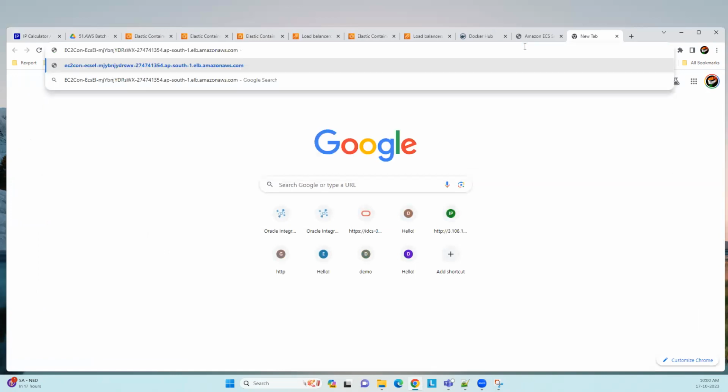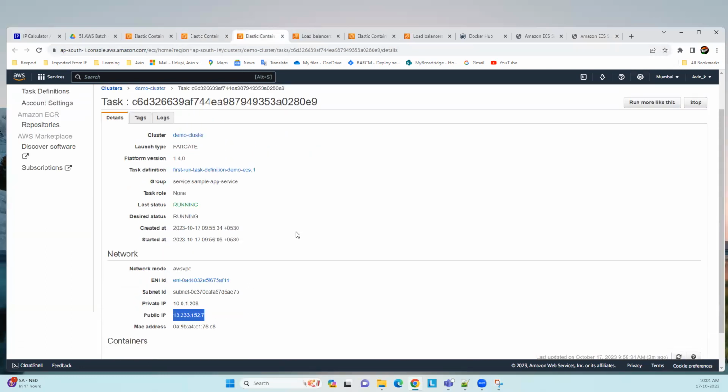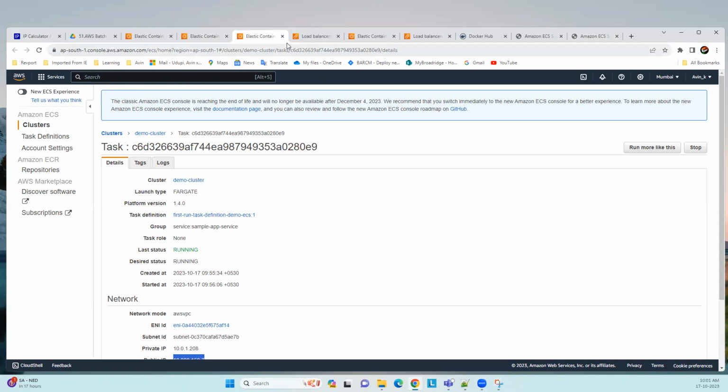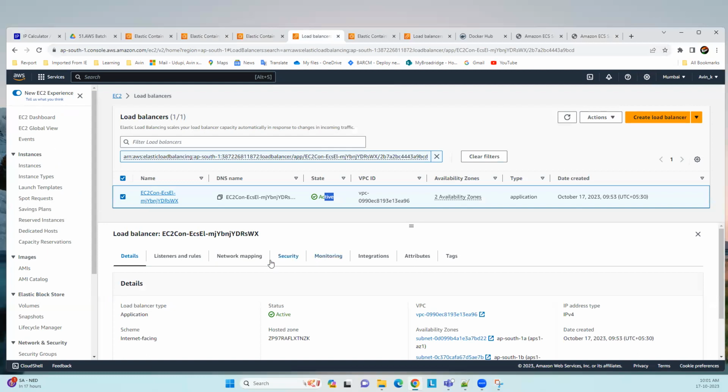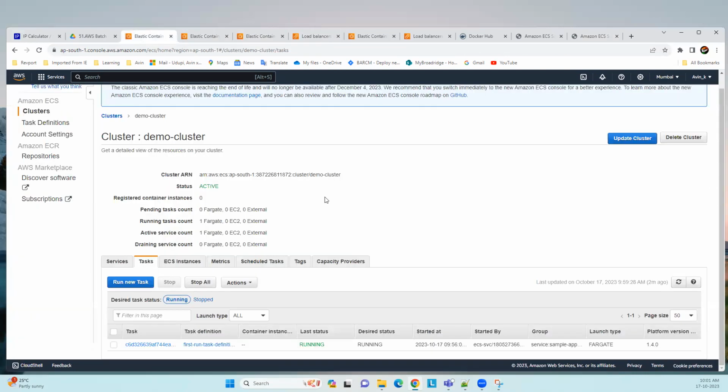Open this one. Let's try that. Okay, now we are using a predefined image we have configured, right? This is where ECS is working. Now you got some idea how it's working in the back end. Everything they take care of. There is a Fargate model. If you launch the EC2 model, then we need to take care of EC2. People are asking what is the difference between using EC2 and Fargate? Fargate means they'll take care of the underlying hardware and infrastructure.